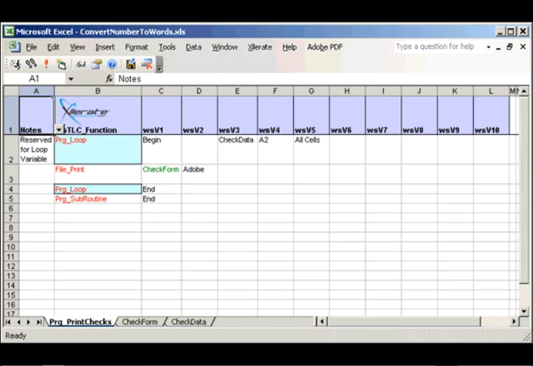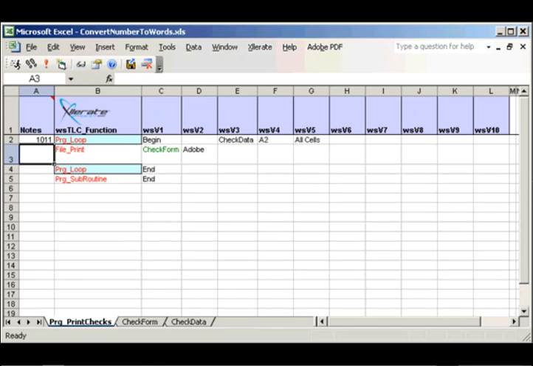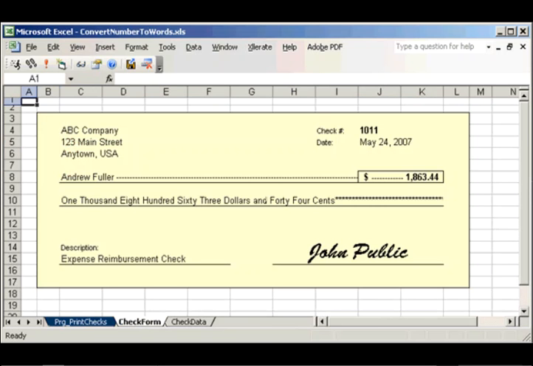I have already written my check printing program. I'll review how the program works in a minute. I would like to show you the check template portion of the program. Obviously, this is a representation of a check. Since this is a lesson on the ConvertNumberToWords formula function, here is where it's used. It is based upon the value in cell J8.